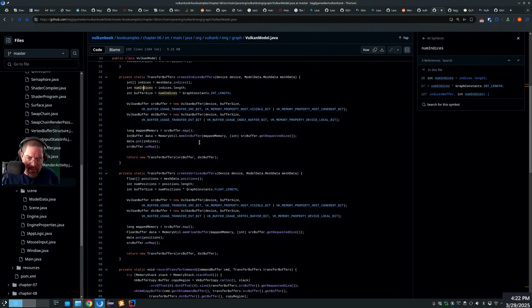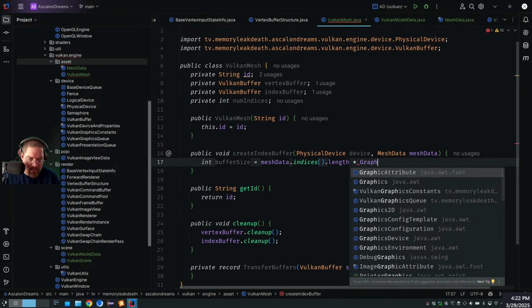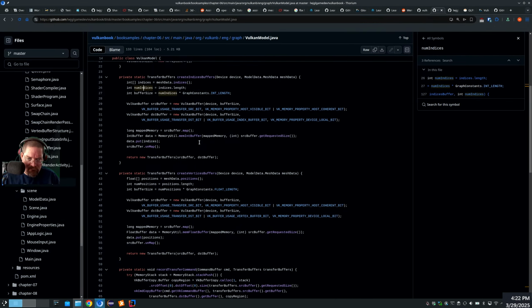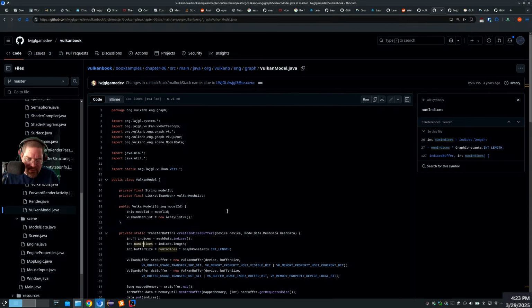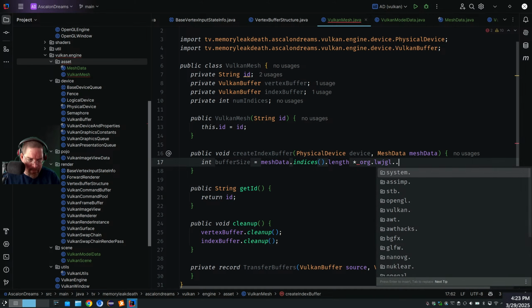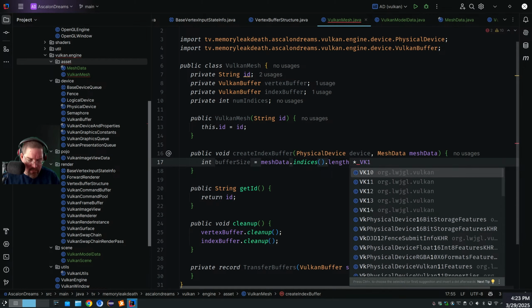Length. Times graph constants int length. And how's graph constants? Is that system? VK 14 dot.